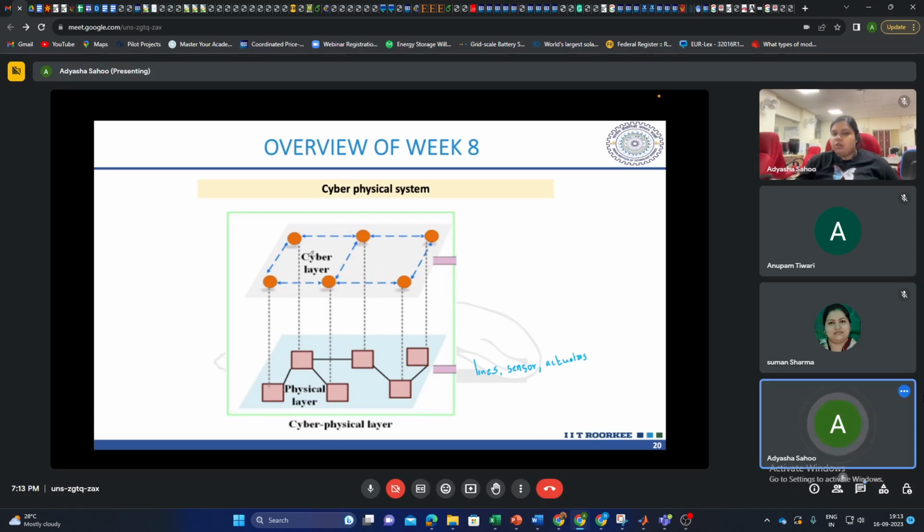And due to the smart grid, we additionally have this communication layer. So these are the equivalent nodes in the communication cloud, and these are the information flows basically. So this interaction between these two systems, cyber and physical systems, is known as cyber physical systems. So any attack on the system will also affect the physical layer.